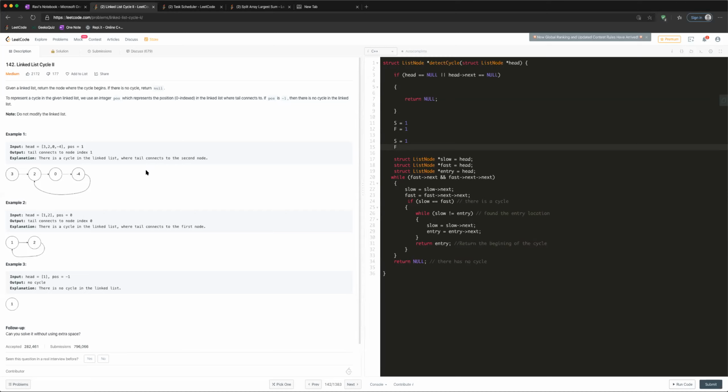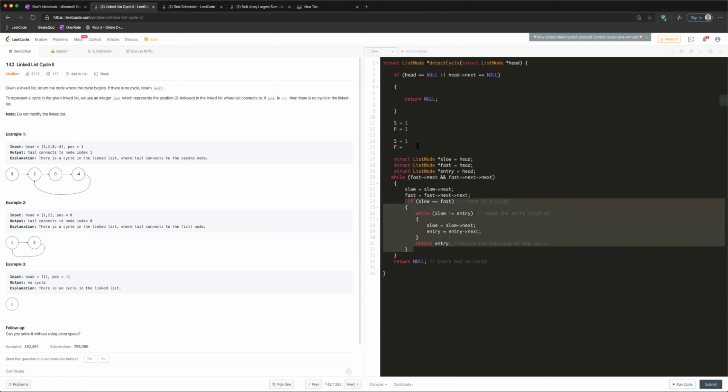So this is the condition check for going into the while loop, right? So it will be null there. It goes to null directly.